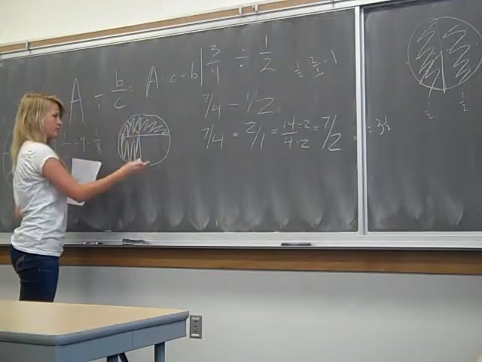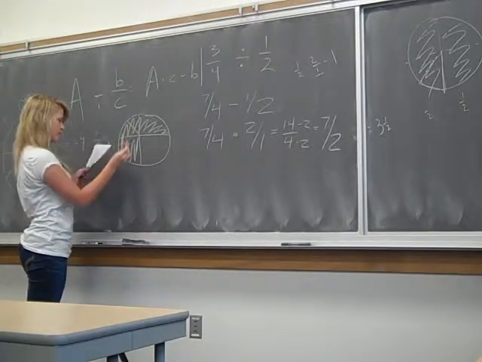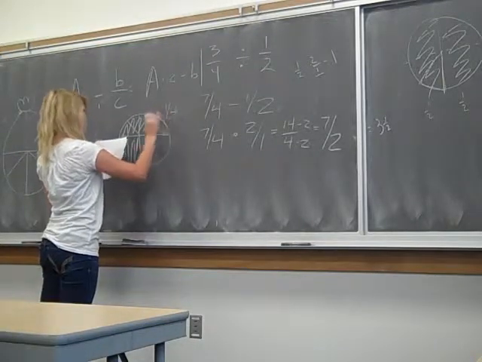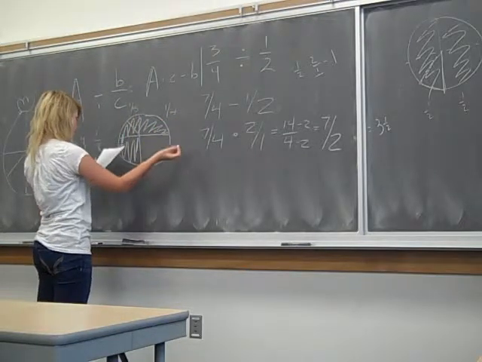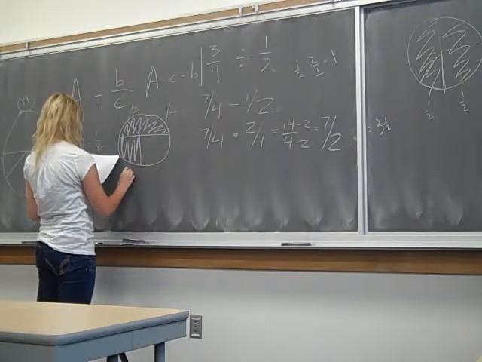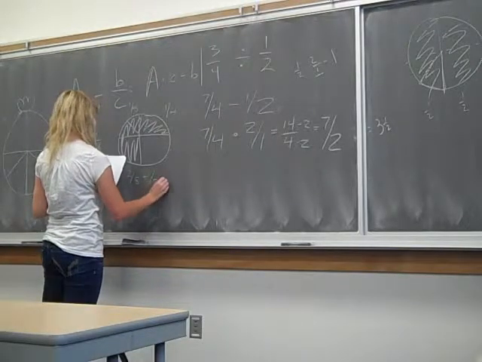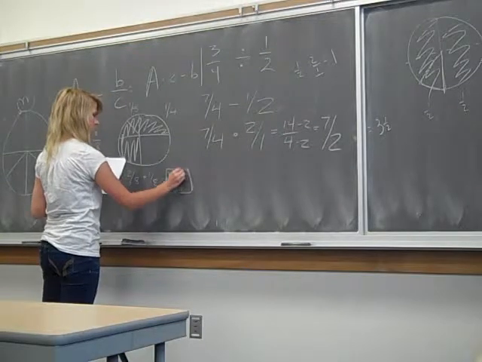So 3/4, and then there's only 2 people, so we just divide it in half. So you get a 1/4, and then you have a 1/8. So each person will get a 1/8 and a 1/4, so you just add those. 2 8ths plus 1 8th. So each person will get 3 8ths of it.